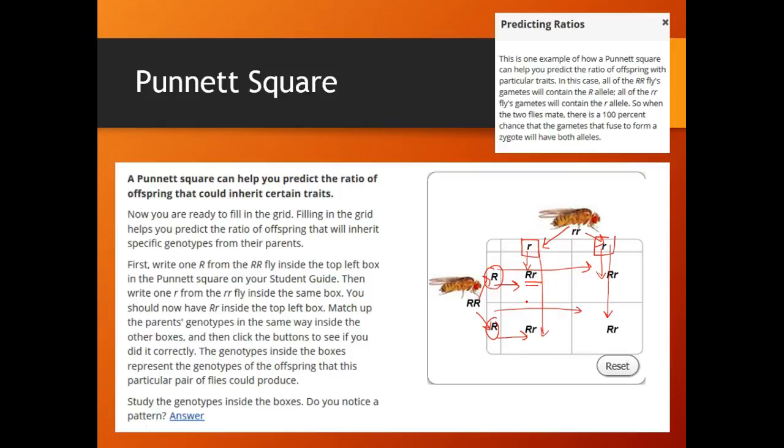Okay, and so the resulting genotypes that end up is that you have two alleles for each offspring, right, which is correct. You should have two in each box. And all of them have the same genotype. All of them have one big R and one little r. So we have 100% of the same genotype. And remember, this is the same conclusion that Mendel came up with when he was crossing his pea plants. Okay, so all of them resulted with red eyes.